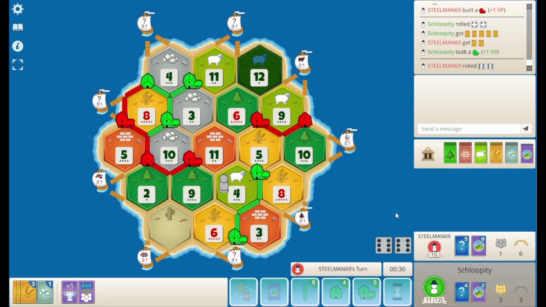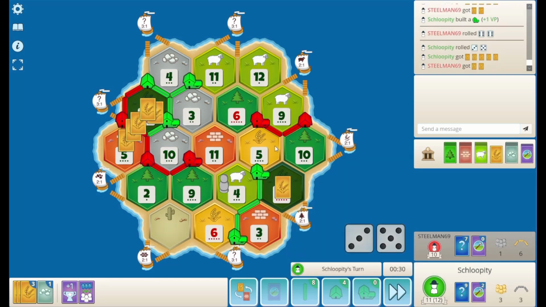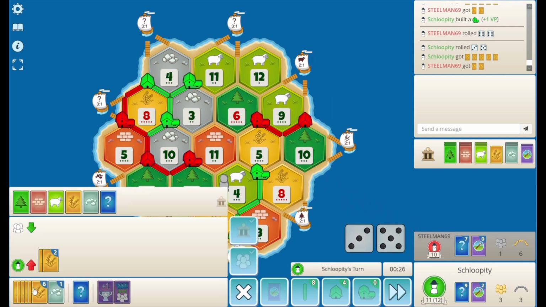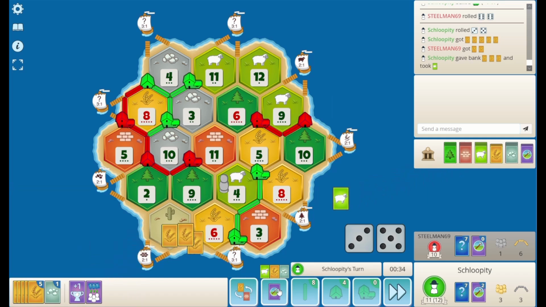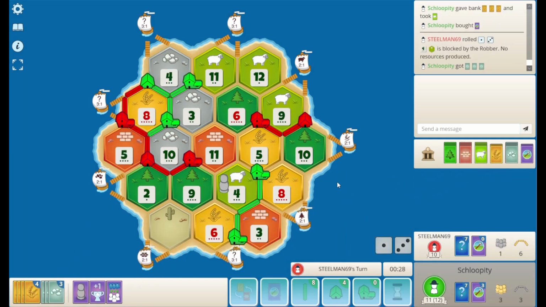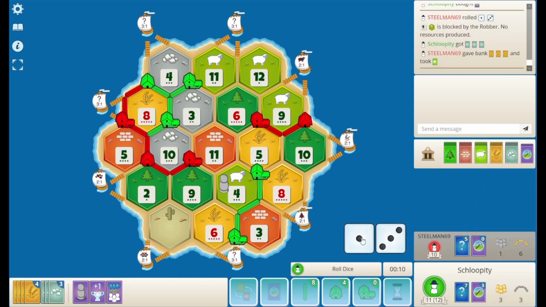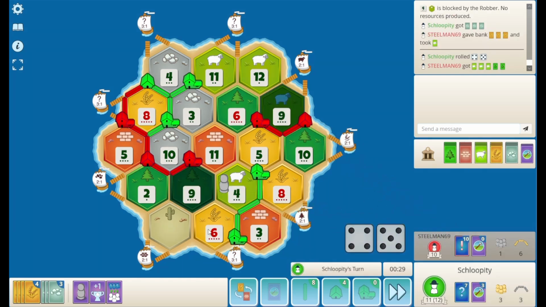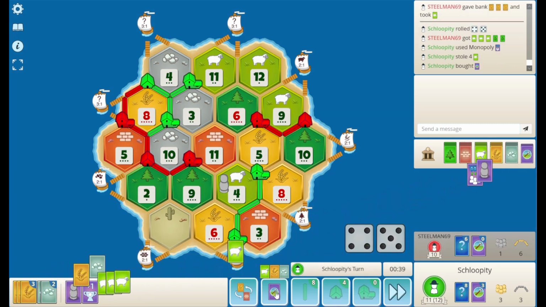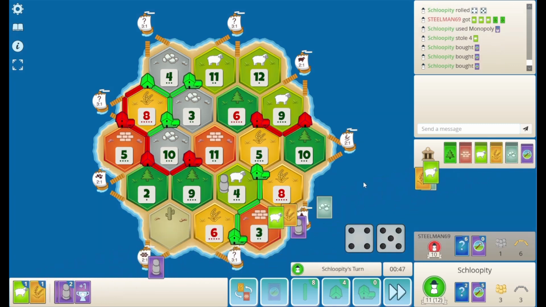A 3 would be nice. It'd be pretty big. I'd like to swoop down and get this sits 3-11 and threaten the road connect. I doubt we'll get it, but, you know, a boy can dream. Yep, let's go ahead and do this again. I'd like to see some VPs at this point.